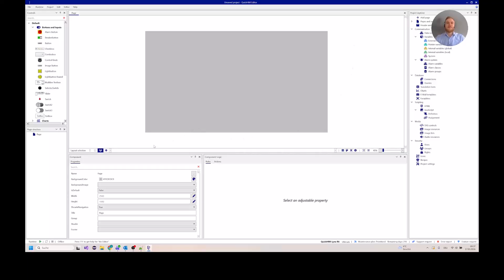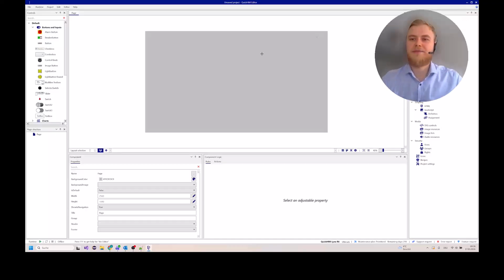On the bottom side we have the component logic of the currently selected control. And in the middle of our editor we have our view. Everything that is placed in this gray area will be shown at runtime.